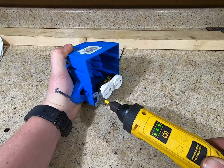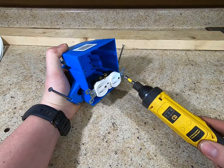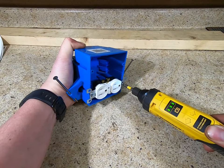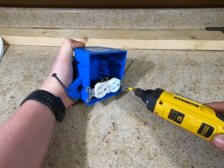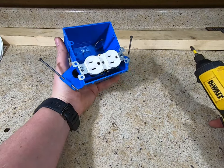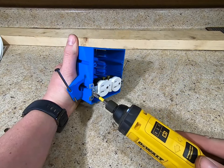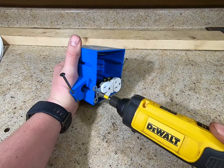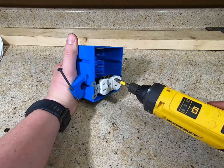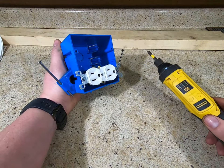I'm going to do another video driving some screws for comparison. This guy, on the other hand — the only problem I'm going to have is not stripping out these tips. It's a little hard to hold the pressure in my hands like this, but clearly there's plenty of power. The only binding you heard was because when I was pushing and turned my wrist back a little bit, it let off the pressure — but it has plenty of power to put those screws in.